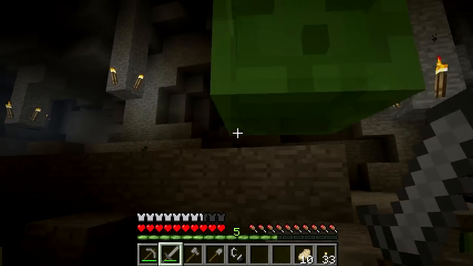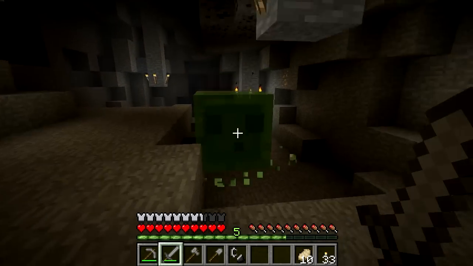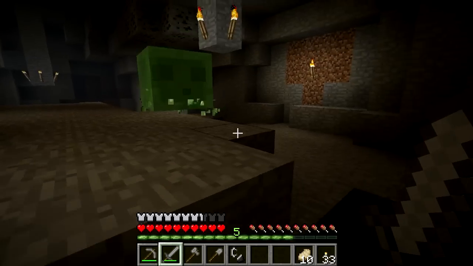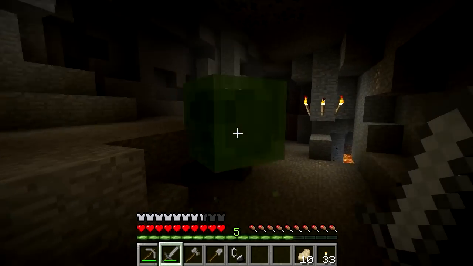Anyway, this video is all about slimes in Minecraft. They're green mobs that are found in the overworld, in the bottom 40 layers of the overworld to be precise. They spawn in caverns in certain areas and have the ability to see the player through walls. Each slime is made up of smaller versions of itself.